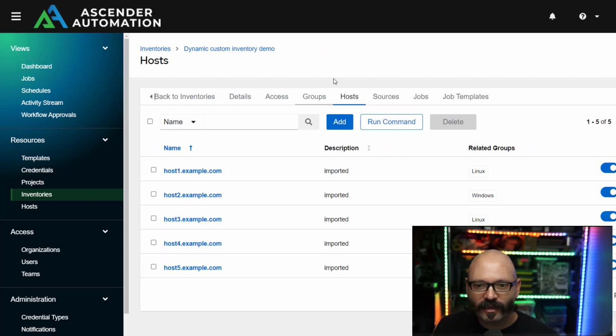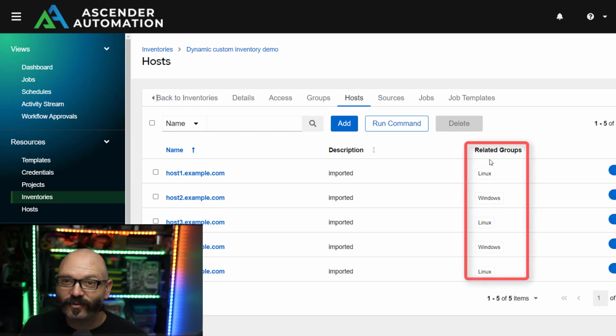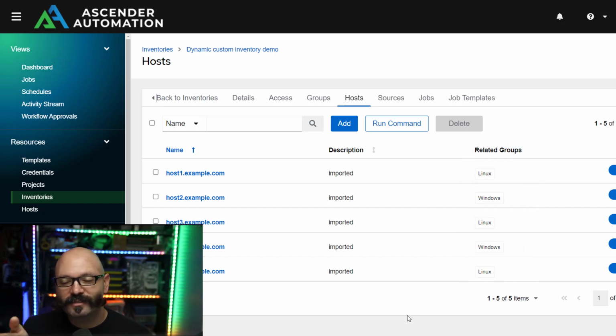But if I take a look at just the host tab right here, I can see related groups. I actually augmented my script so that it would dynamically add my hosts into groups based on what OS was set for them. You can imagine that can be extremely useful for server infrastructure, right? I know what's Linux or Windows, or maybe Rocky or Ubuntu, or whatever it happens to be. In the networking world, I could say this thing is Cisco IOS or Cisco IOS XR, or this is Arista. So you can really start channeling those things into different groups.